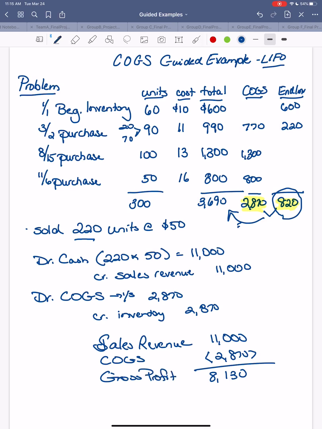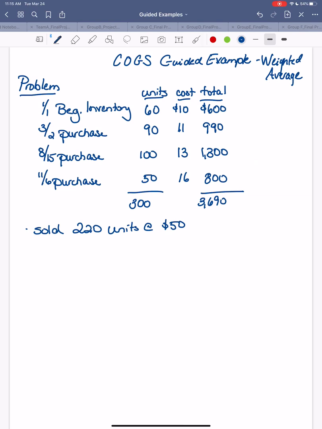All right, I have a feeling you are like, yeah, this is just getting super easy for me. So let's do the last one. Let's do the weighted average cost. All right, so weighted average, oh, my math is so much easier. I'm going to do a one-time calculation of my weighted average using the totals that I have available for sale and the total units. So if I do that, that is 3,690 divided by 300 units. So my average cost is $12.30.